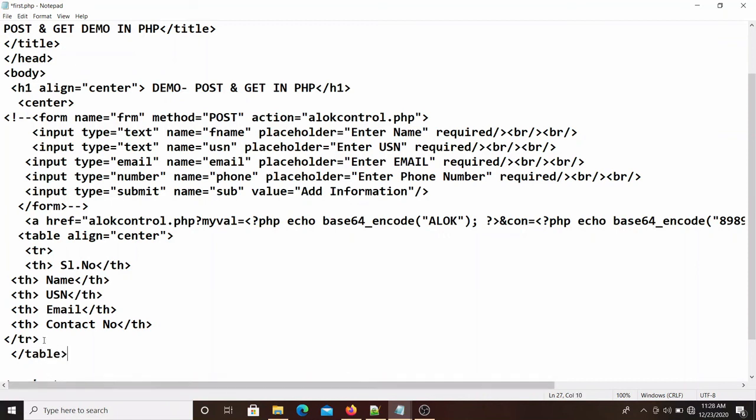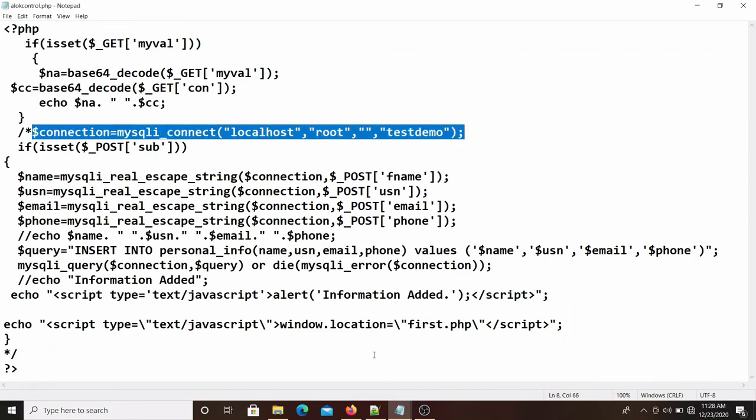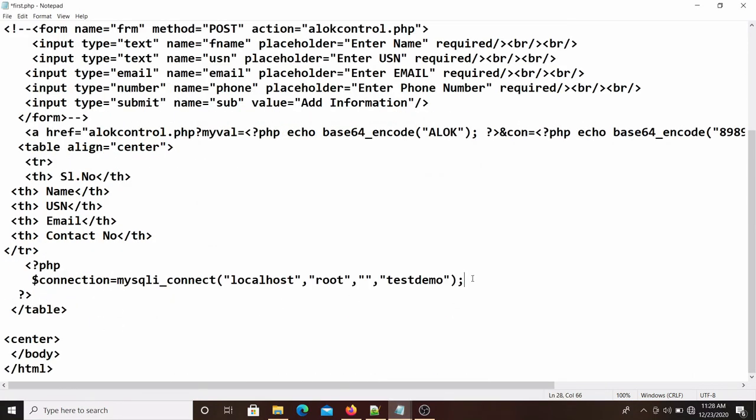So now between this only, after this tr only, we have to display the value. So here you apply the PHP code. In this PHP code again you want the connection string. I am, like you, again a little lazy person, so I will just copy paste this connection string here. Connection string done.